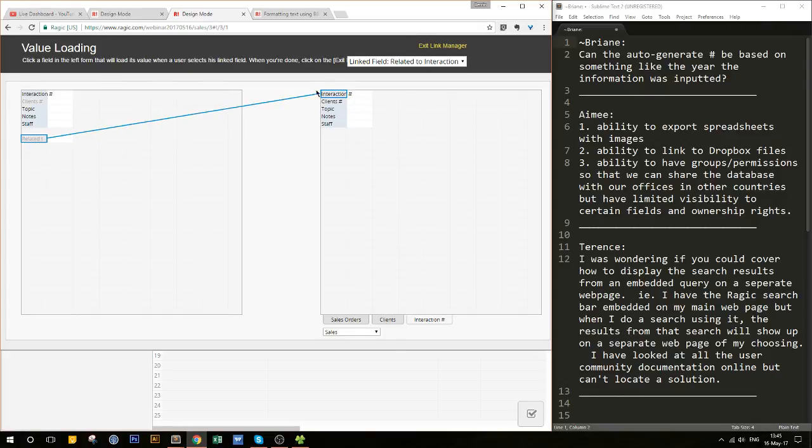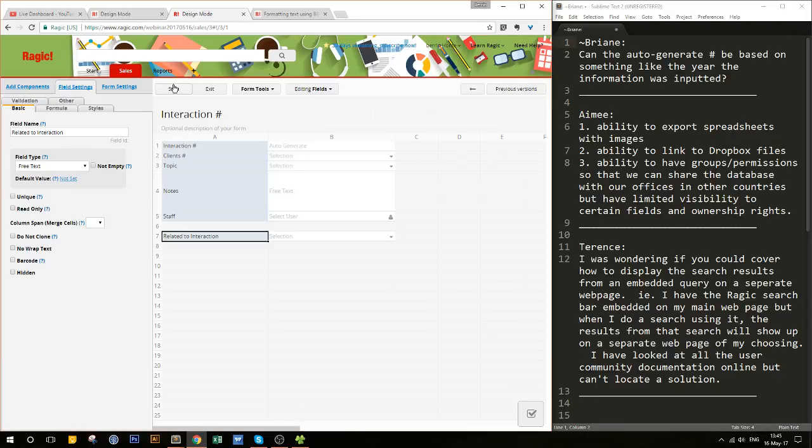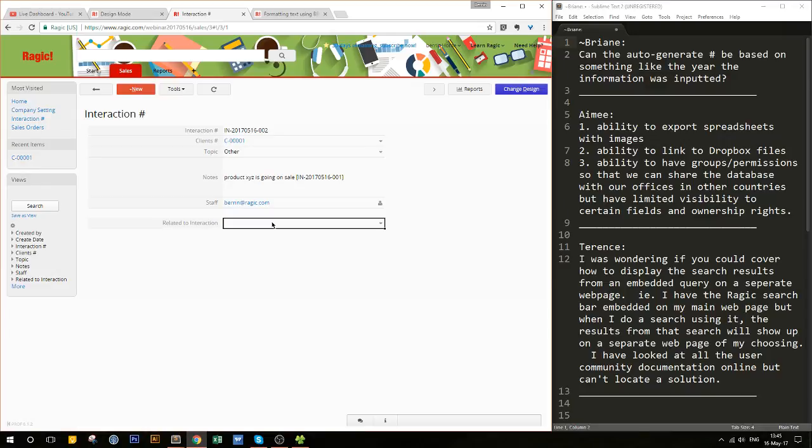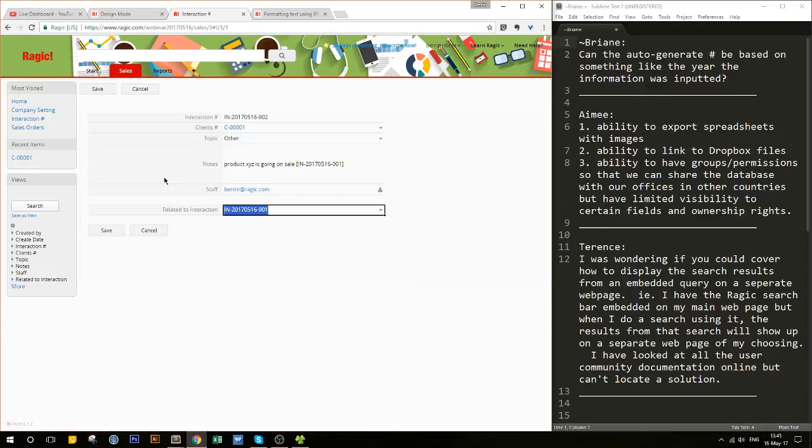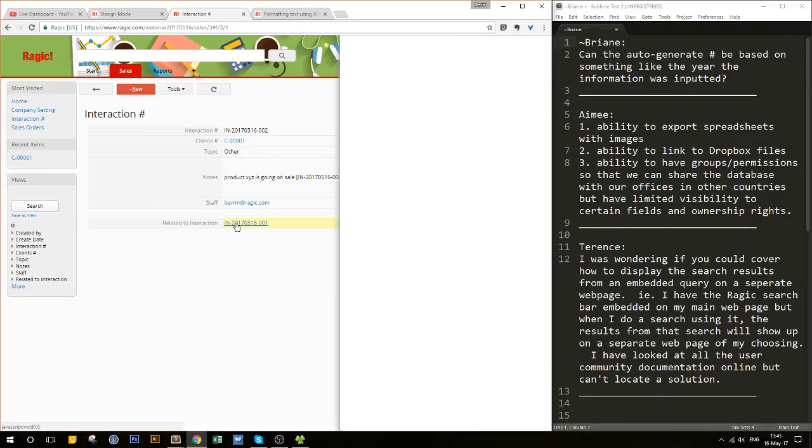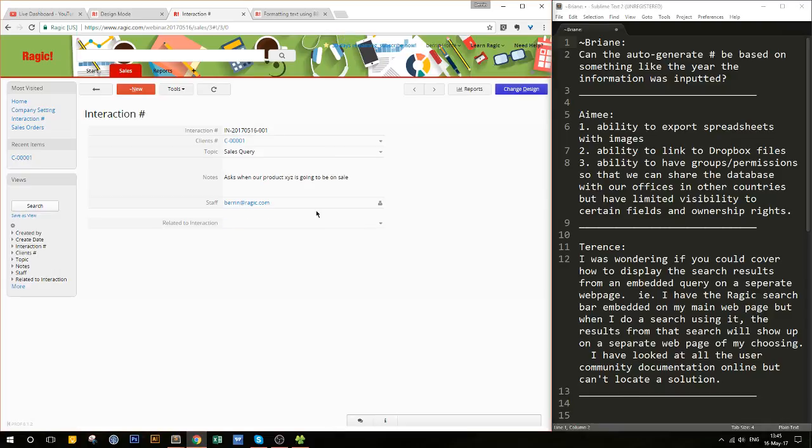So I'm linking the interaction ID to here, but we want to filter that by the client's number, right? So right now, as this is, I can probably select an interaction ID, but then I will be able to see all my interactions with all my clients in that listing page when I select this.